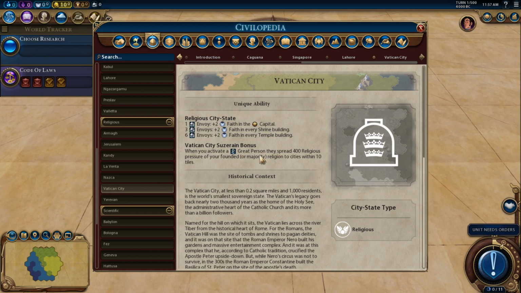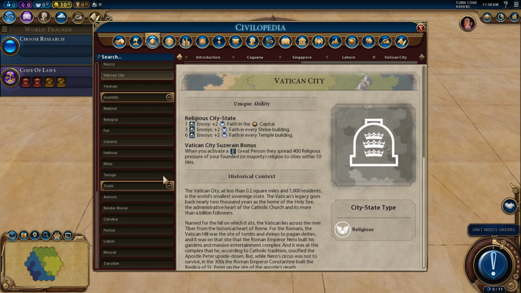Also, if you get, let's say, great merchants or great scientists, you're going to be using them in your cities. So the religious spread is not going to affect the enemy cities because they're not going to be within 10 tiles, and it's not going to be relevant at all to your game. So very, very underwhelming, Vatican City. I don't like it at all. I will not put a lot of effort into it pretty much ever.